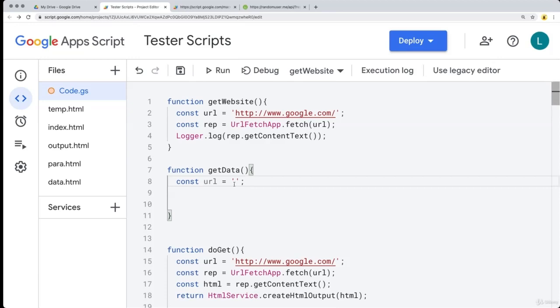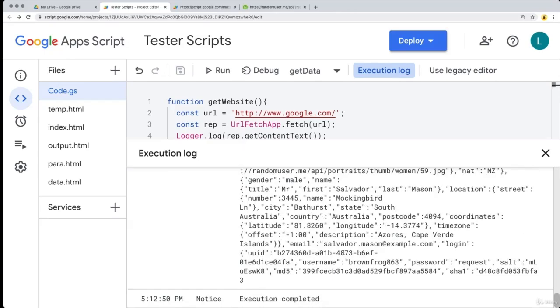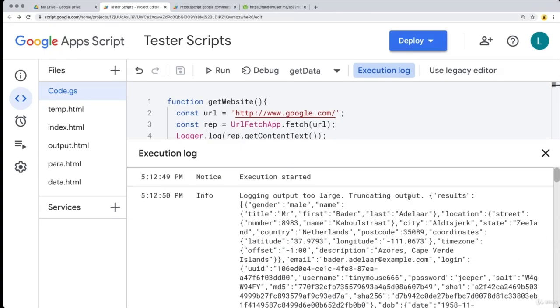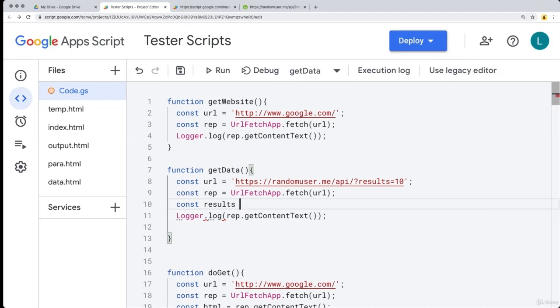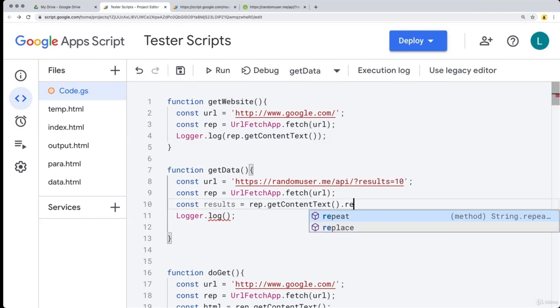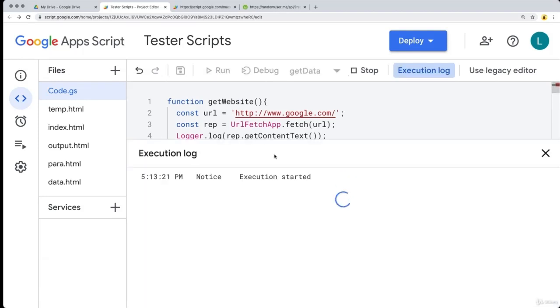Just select that endpoint, then use the fetch, and we'll log out the content just to see if we've got the content properly, and then we'll loop through some of the content. It's in an object format, so we can loop through it. It's too large, so we can loop through the results object. Within the getContent, we'll get the results from the response text object, get the value for results, and output results into the log and try that one more time.